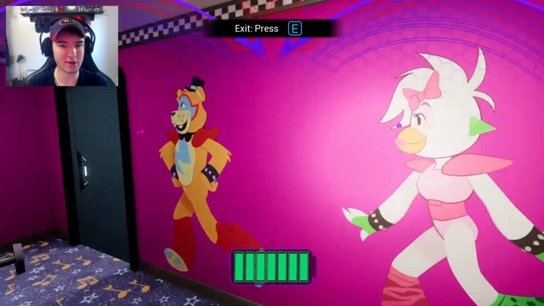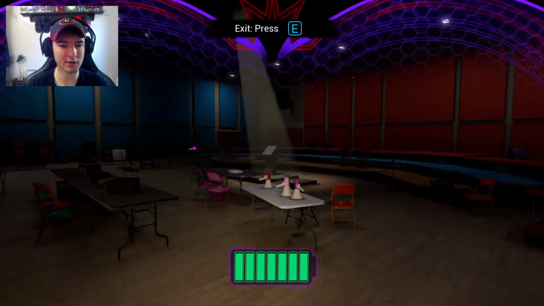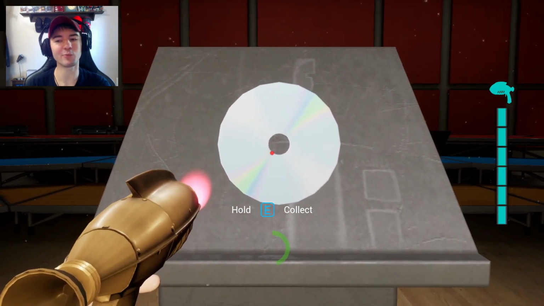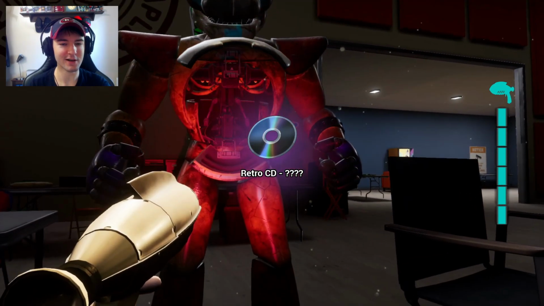Alrighty, so the next disc is over in the backstage area, just right behind Rockstar Row. Where's the door? There it is. Yeah. So it should be around here, and it should be on this little pedestal here. Yep, there it is. Just gonna grab it very, very quickly. I keep saying grab it very quickly. I don't know why, I don't know what else to say right now, but anyway.